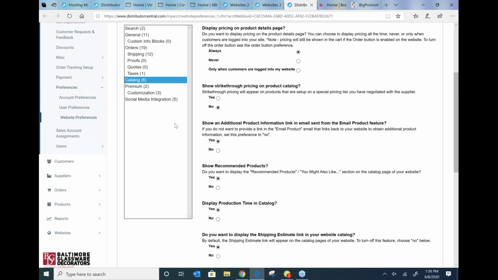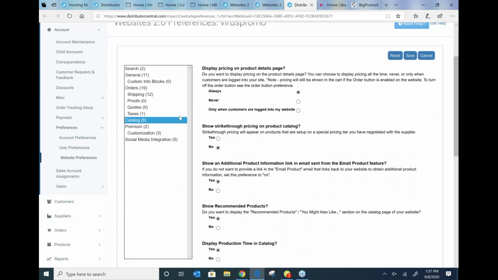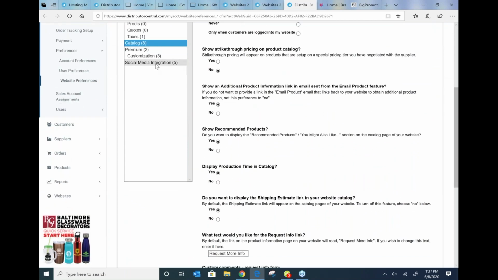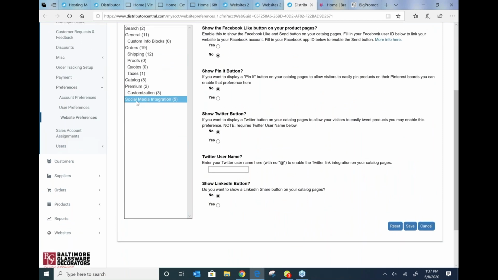We've gone through your global account preferences, and that's the first thing that we did. We've also talked about your users and the user preferences and how you can establish what rights and what actions you want each one of your users to have available to them. And then also, if you're using Distributor Central's website solution, you can use the hosting manager as well. We'll host that domain name for you at no cost. You can also manage your website, create websites that are product or industry specific or company stores. And each one of those websites will also have their own set of preferences that you're going to want to take a look at to make sure that they are operating the way that you want them to operate.